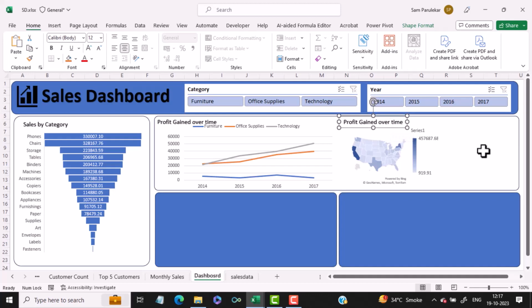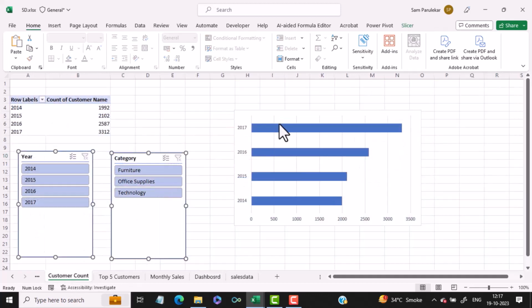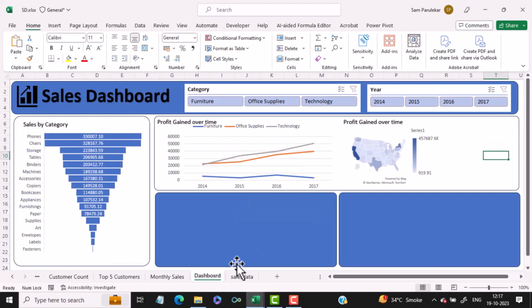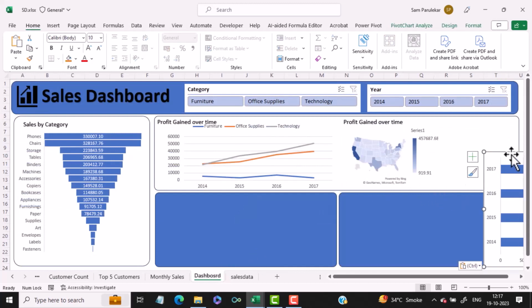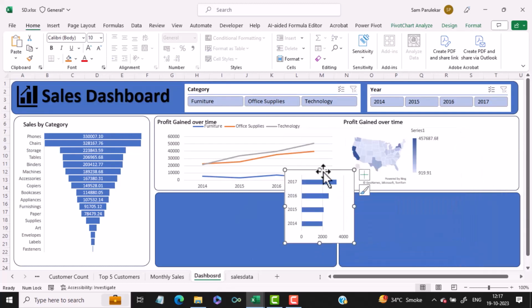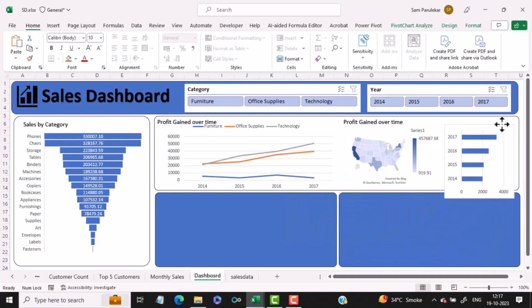Yes. And now here you want to show the customer count. So select this chart, Control C copy, come back to our dashboard, Control V paste, and then just make it small and bring it here.